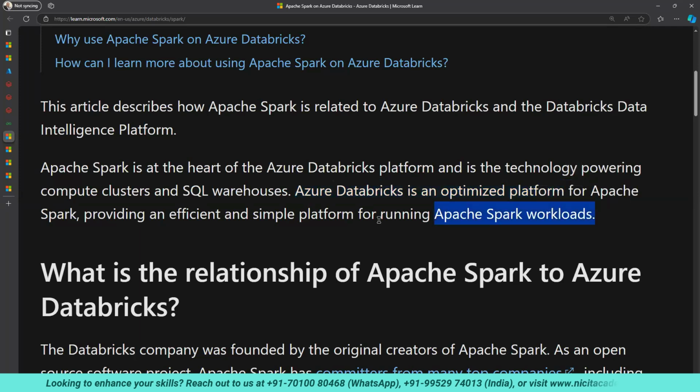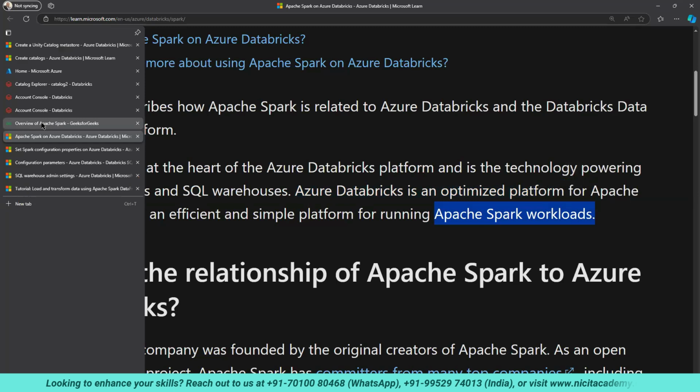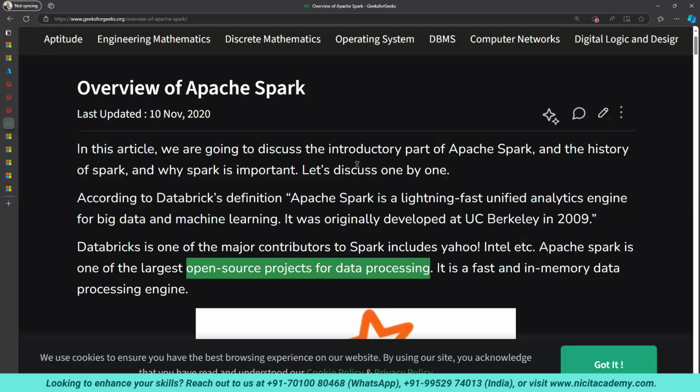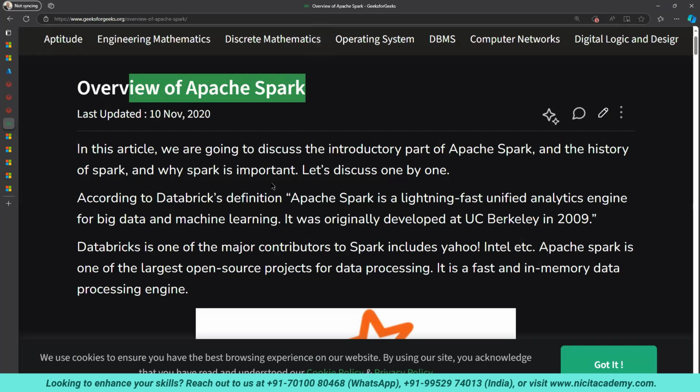Okay, so let's first understand what Apache Spark is, as it will help us make more sense of this. I'll take you to another article, an overview of Apache Spark. Let's understand what it does, and we can understand a little bit of history also.